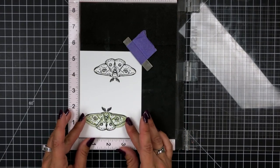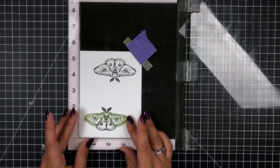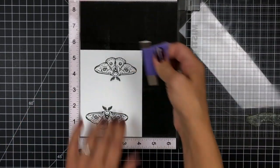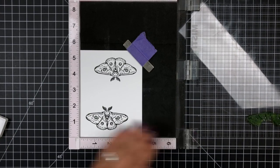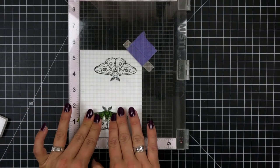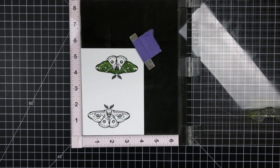And these line up really great. They don't overlap each other, so you can really have fun with the colors. So once I have that first layer lined up, I am going to stamp this in the forest ink. Now these little ink cubes are one that I had gotten in previous kits. So if you don't find it listed below in my supply section, you can always find something comparable or use what you have on hand.